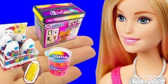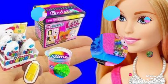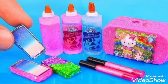You will also try to make these beautiful things at home because these things are very easy to make.